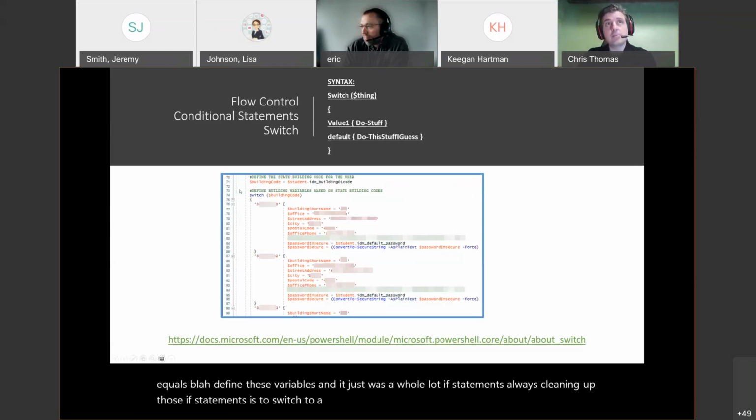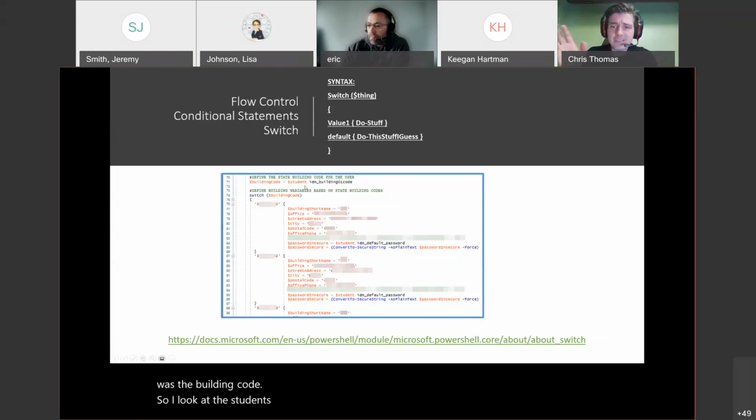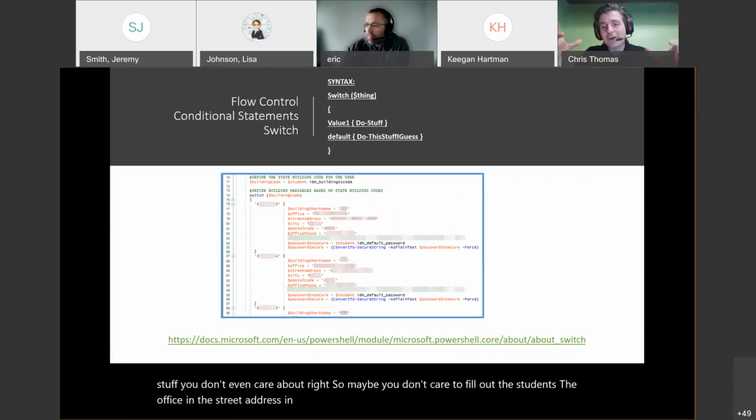So when you use a switch, you just say switch and you look at what variable you're analyzing against. So for my case, it was the building code. So I look at the student's building code, and maybe some of this stuff might just be stuff you don't even care about, right? So maybe you don't care to fill out the office and the street address and the city because you are your city, right?